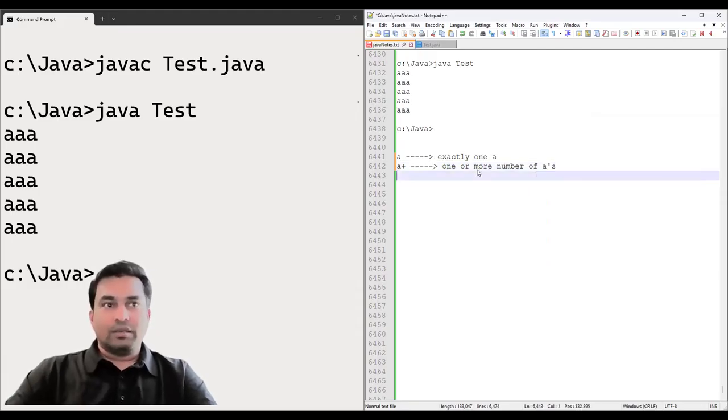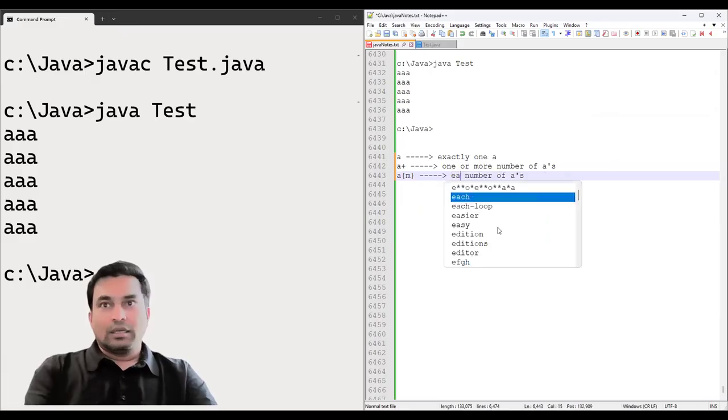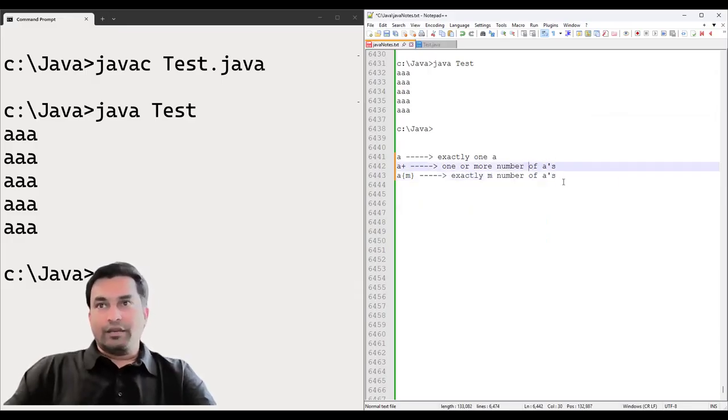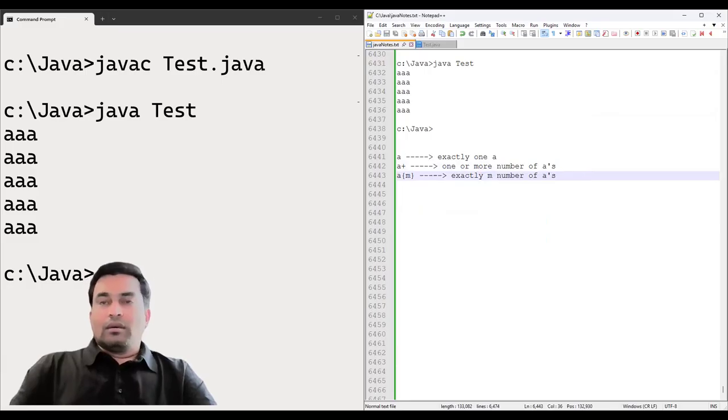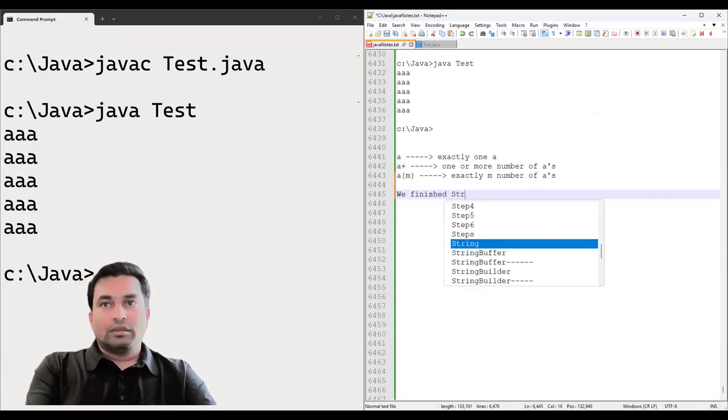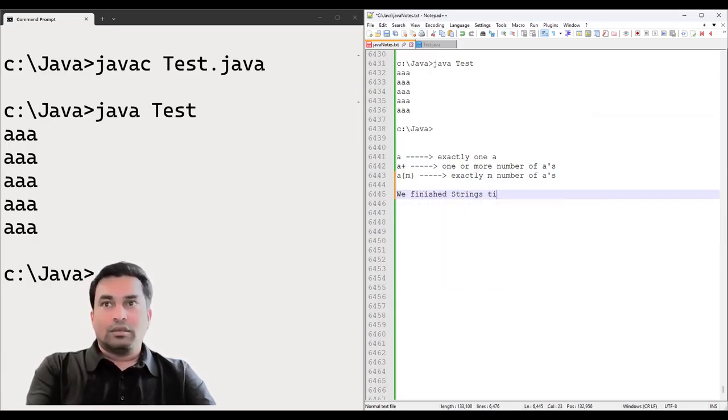If I use A of M, then I'll get exactly M number of A's. With this, we finished strings of Java.